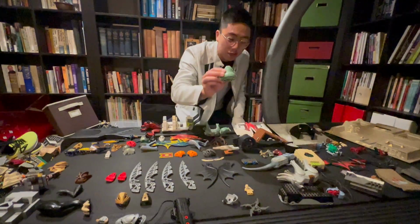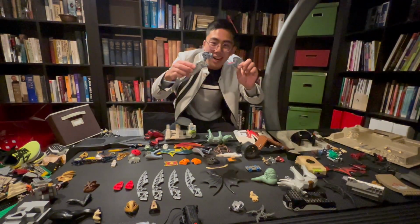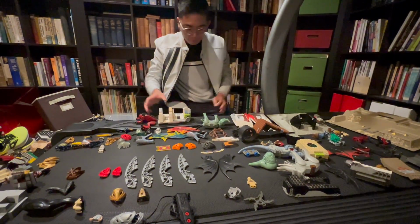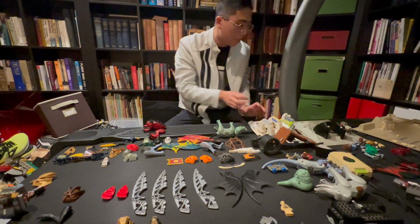Of course we have Jabba the Hutt here, and one of the elephants, which we mentioned while searching through these. We've got 2 of these dinosaurs, so that is very cool. I think I saw the pieces for this elsewhere as well. Pieces to our Republic gunship that are very dirty. This would need a very hard clean before getting sold, but that is the Republic gunship.